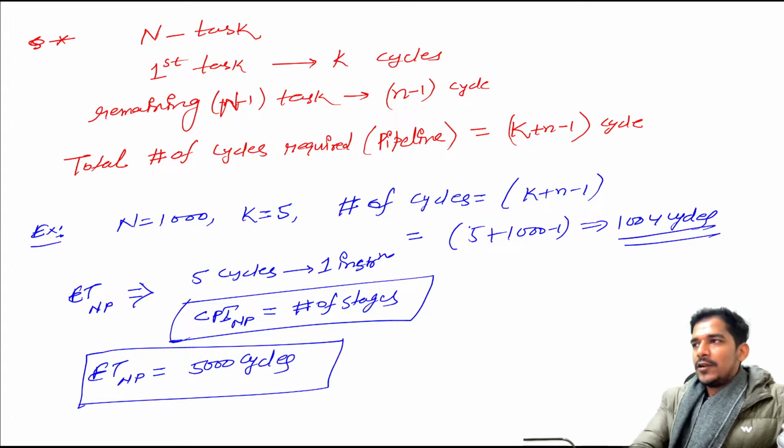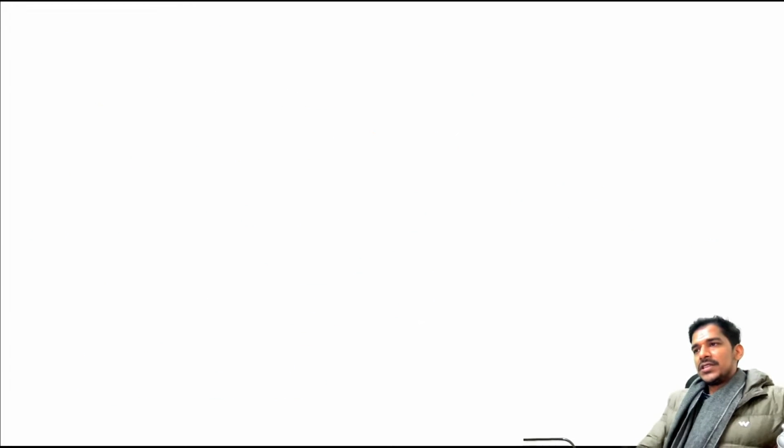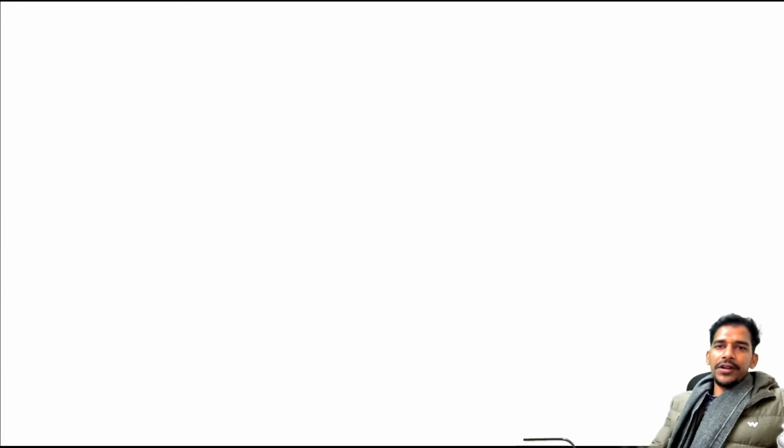And from this you can also find out one more very important thing, that is called speedup. So we will talk about what speedup is. We are using the non-pipelining system and the pipelining system, so there must be a reason why we are using the pipelining system: because the throughput of the pipelining system is very good. And what is throughput? Throughput is simply the number of tasks executed per unit time.